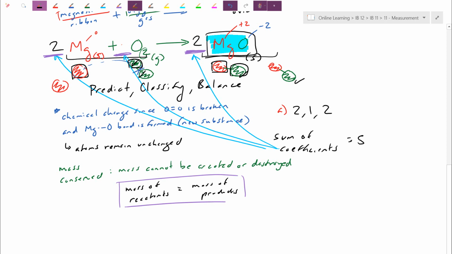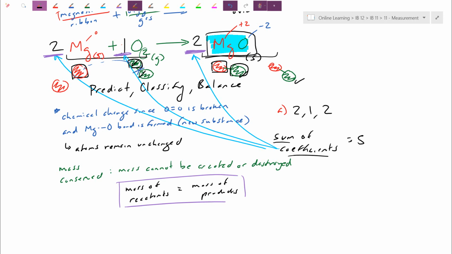Or maybe they say, what is the sum on the reactant side? 2 plus 1. Or what is the sum on the product side? Just 2. You still do your balancing the same way, but when you go to actually find your answer, you add up the ones that they're looking for. Be careful to add every one, even the ones I don't show. So that's our last step there.